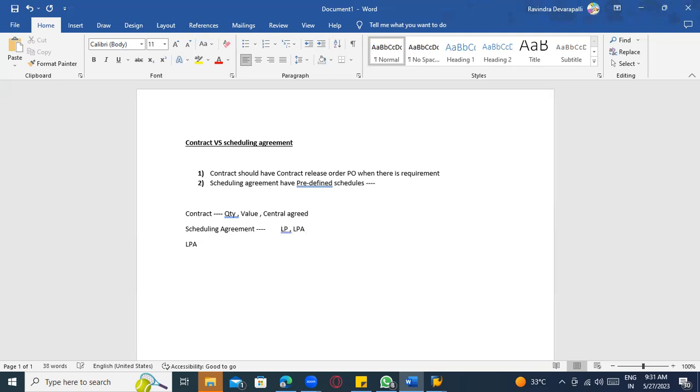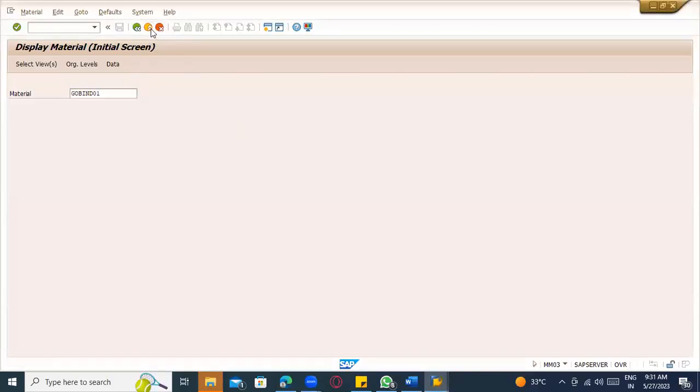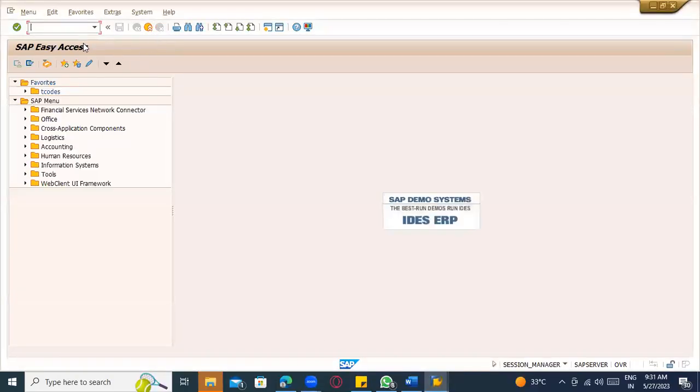And LPA, what will happen with LPA? Schedule line category with LPA. There will be two types: just in time and forecast schedule planning. If you are planning to use MRP planning to generate the schedule lines automatically, you need to enter it in ME01.